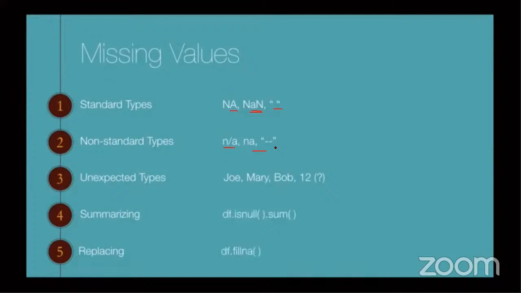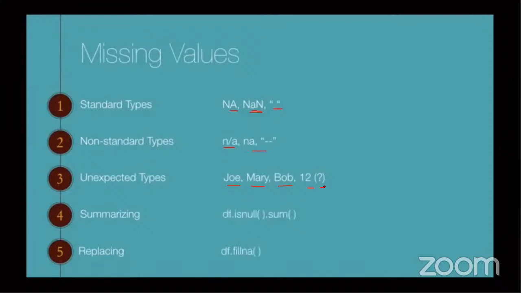For example, if you have a field which is free text, free text is a string. A string is alphanumeric. You can enter both numbers and alphabets. Now, if you see Joe, Mary, Bob, 12, all of these are entered.